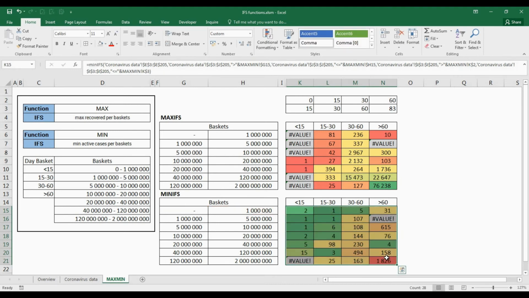What we can see here is that there are still a lot of active cases for the countries that faced COVID infection before March, and we are still observing that a lot of cases are available for big countries that faced COVID infection in the first wave in January. Some unpleasant trends that we can see: for the countries from 5 million to 10 million, we have lots of cases. But again, we are talking about countries that faced COVID infection before February, and that means that their situations are still rather critical.